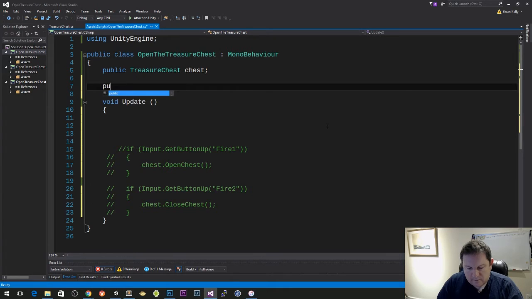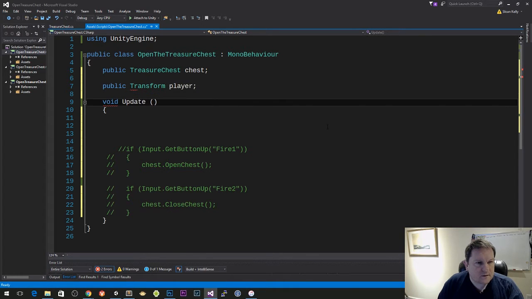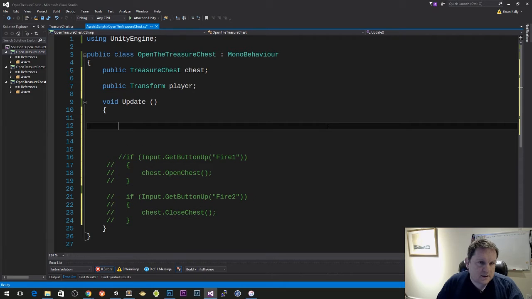So if I do public transform player, now I've got the transform of the player, I know what direction they're facing in, because I can just do player forward, and that gives me my forward vector.